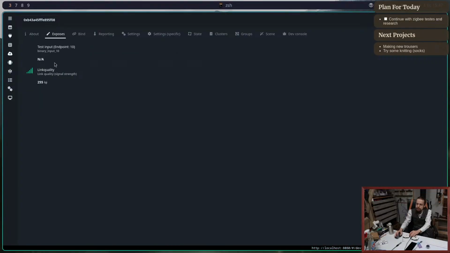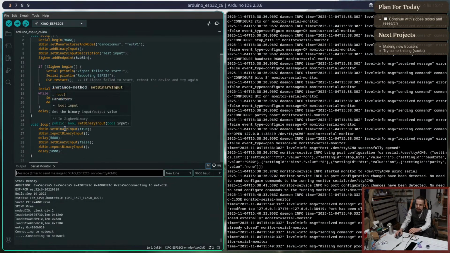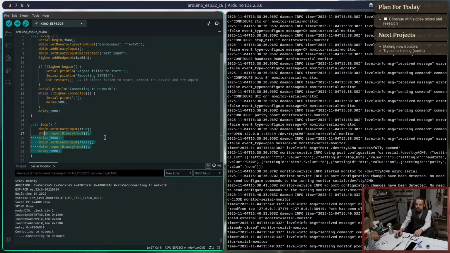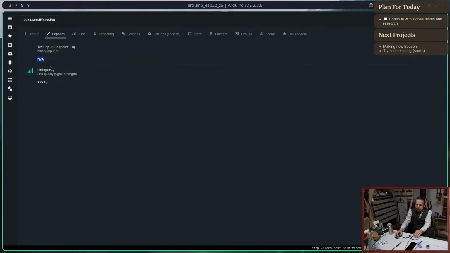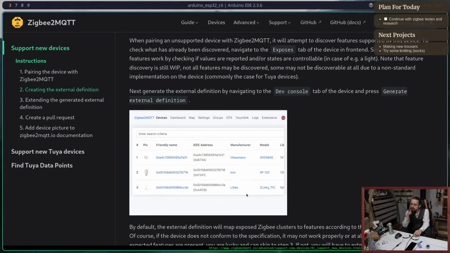Exposes. Test input, binary input not available. And it should be available because it should change the state every 5 seconds. So looks like this doesn't work.